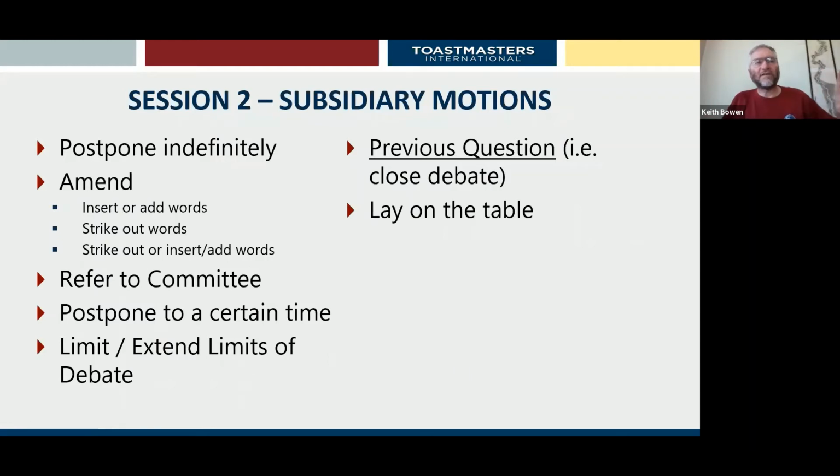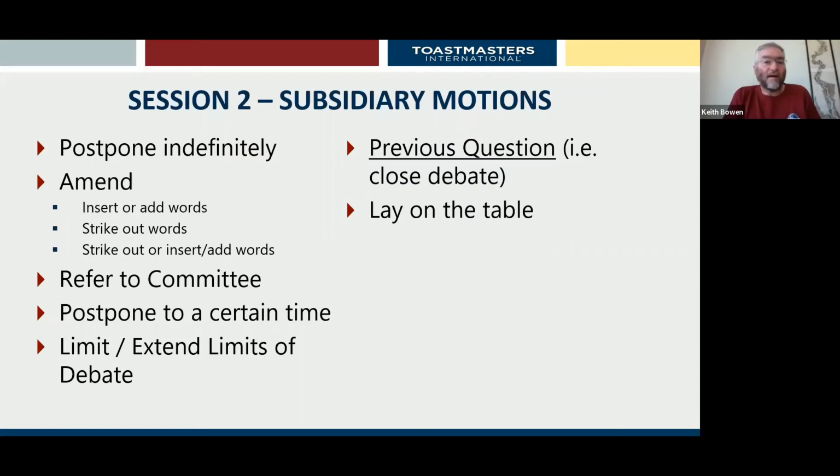So that was just really talking about amendment. Another one that can suspend, and it can also add to our pile of outstanding discussions, is refer to committee. Now, this is quite a powerful one, and I think it's not used enough. Often when we're discussing something, we have a sense of the facts, and then maybe someone says, well, from my understanding, this is not the case. The data seems to suggest something else. And everyone's like, well, which is true? Is it that or is it the other?